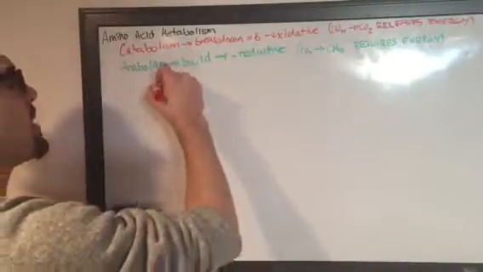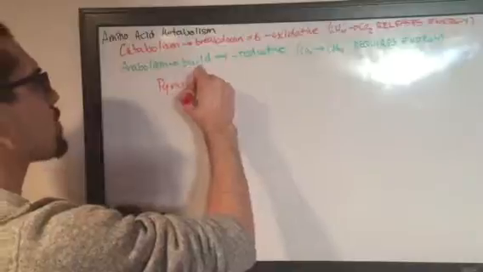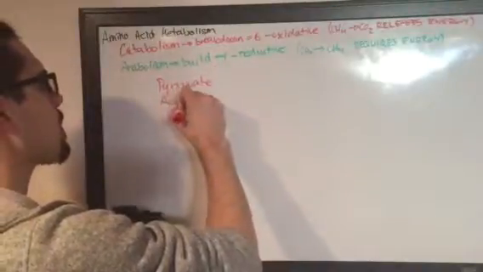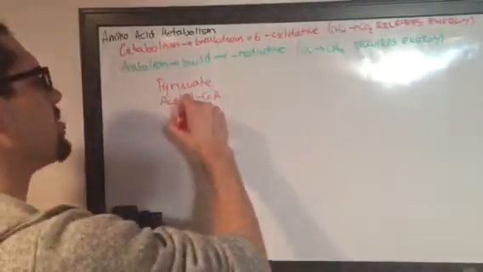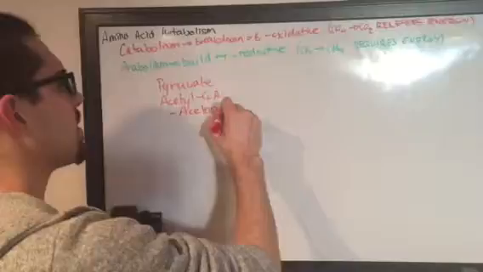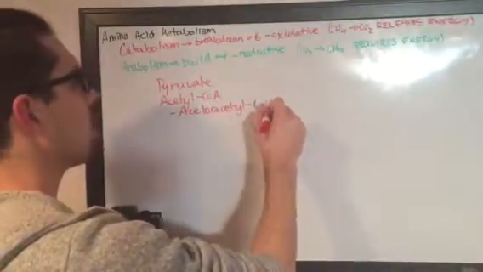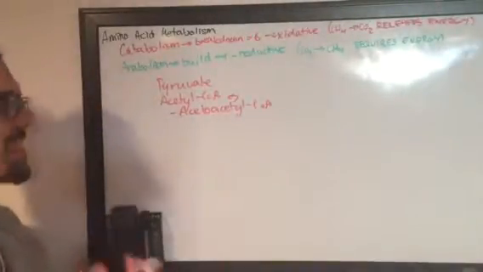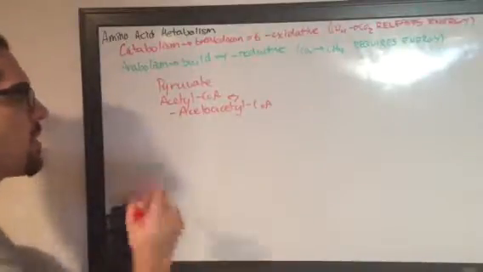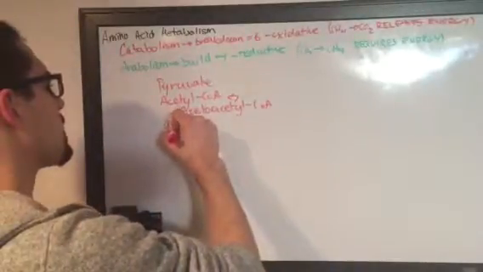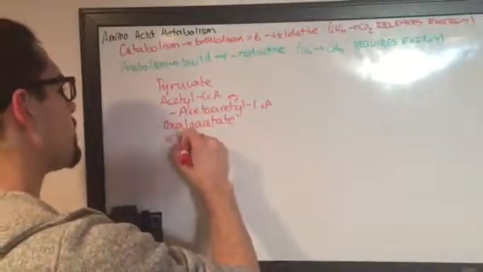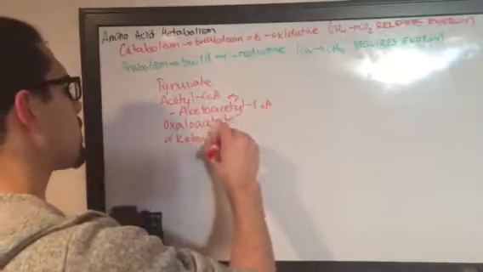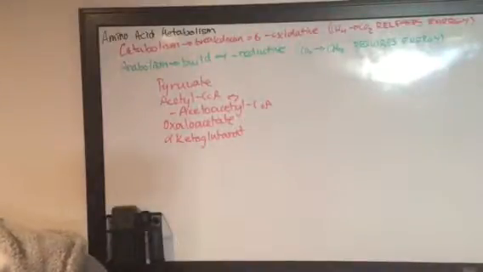So the 6 common breakdown products are going to be pyruvate, acetyl-CoA, and this one is the 7th that Van Fleet enjoys as one of its own, which is acetoacetyl-CoA. Acetoacetyl-CoA can break down into acetyl-CoA, which is why it's known as 6, but Van Fleet liked that 7th one. We've also got oxaloacetate, alpha-ketoglutarate, 1, 2, 3, 4, 5, which means that we need 2 more.